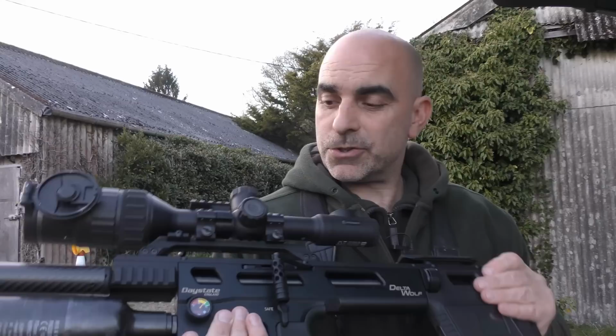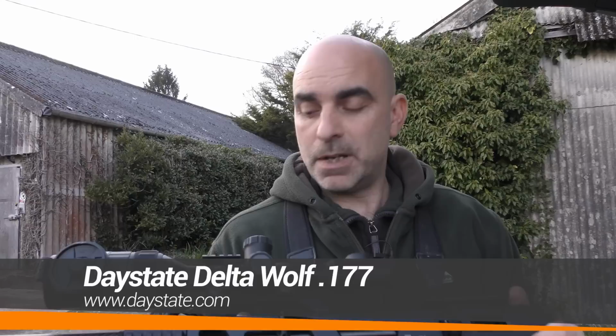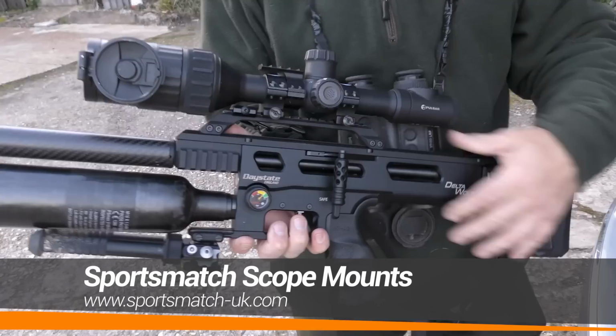So this evening I brought with me the Daystate Delta Wolf. Now this is just a 12-foot-pound .177 little air rifle, but pre-charged. I think it's about a 12 shot magazine if I remember right. Lovely little gun, and what a little tack driver this gun is.